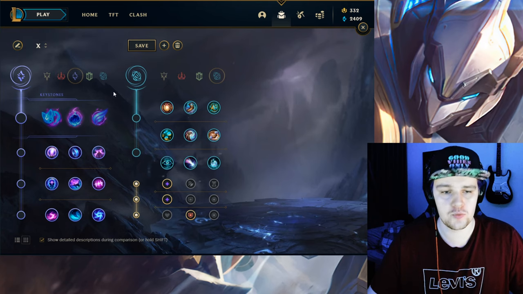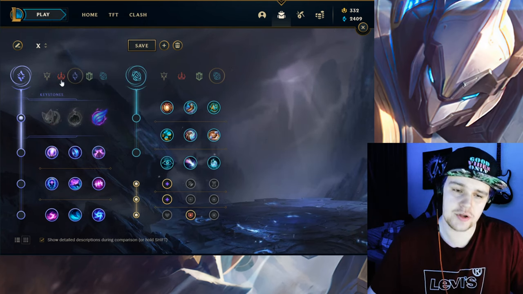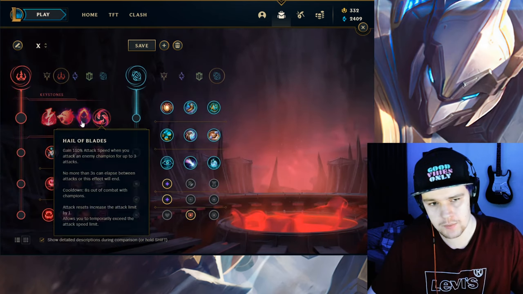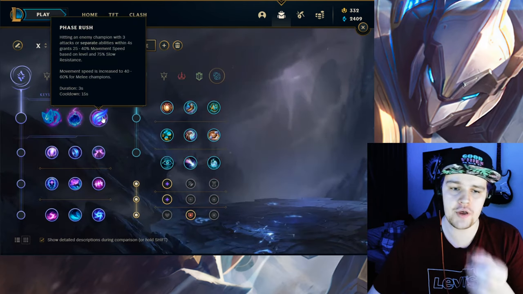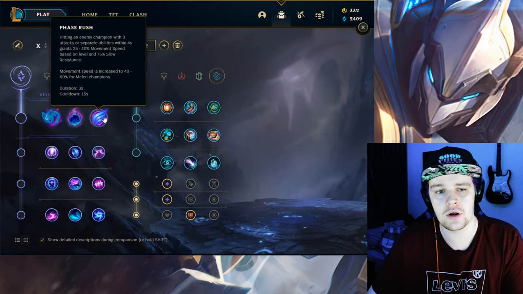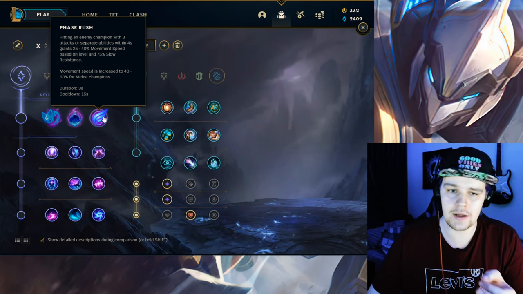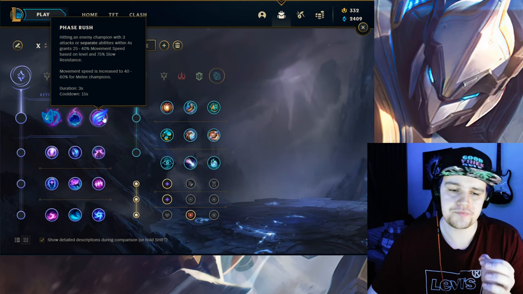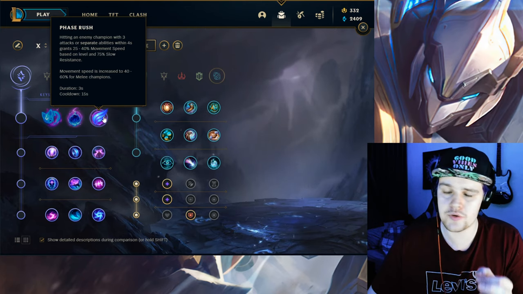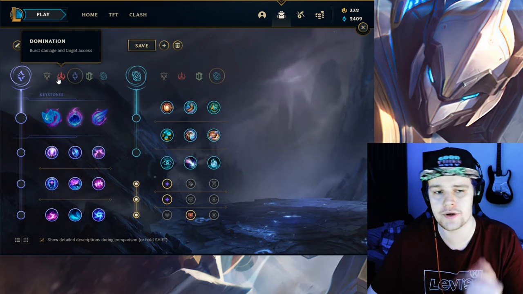Now, for the runes on Sett, the rune I would highly recommend is Phase Rush. Since the recent changes that Riot made, Predator is actually fairly decent. However, Phase Rush does outperform Predator, simply because Sett is a melee champion, so you get the increase from 40 to 60%, which is massive. It is also extremely easy to proc, and Phase Rush gives you the move speed to go past the enemies, whilst Predator is towards.